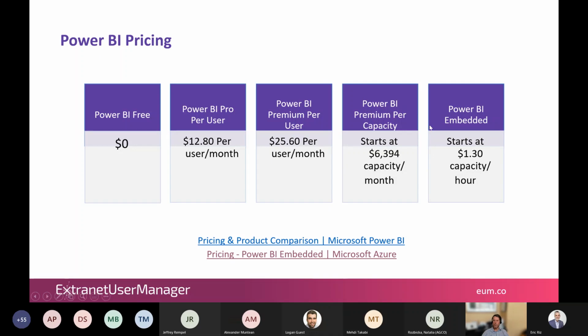The beauty of this one, though, that you can't do with the premium over here, is you can actually suspend and resume it. So you can say, hey, I only need it during business hours, Monday to Friday, say 10 hours a day. That's 50 hours a week, 200 hours a month. A full month typically is about 740 hours, but you're only using it for about a quarter of the time. So 200 times that, you're talking, what's that, $260 a month to run that versus 6,394. Big difference. And I'm going to talk about some logic apps and some functionality we built that actually automatically turn it on and off on demand, so you don't have to go hit the switch and remember to turn it off and on. You can do it on a schedule, or you can do it when people request reports through there.